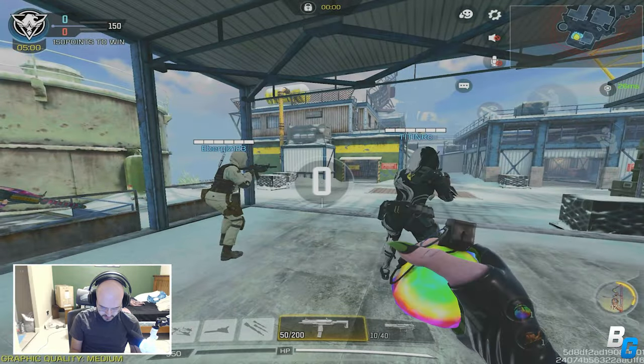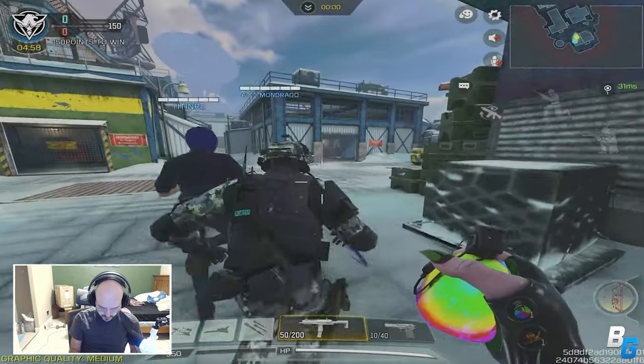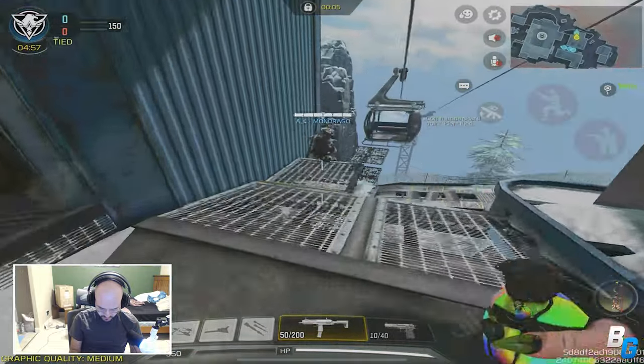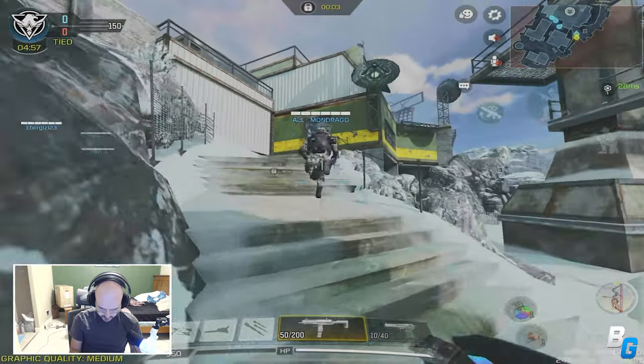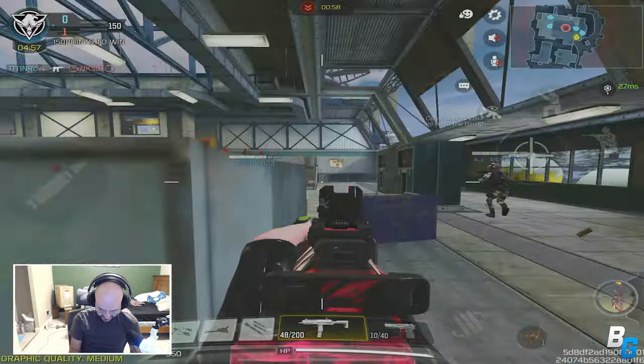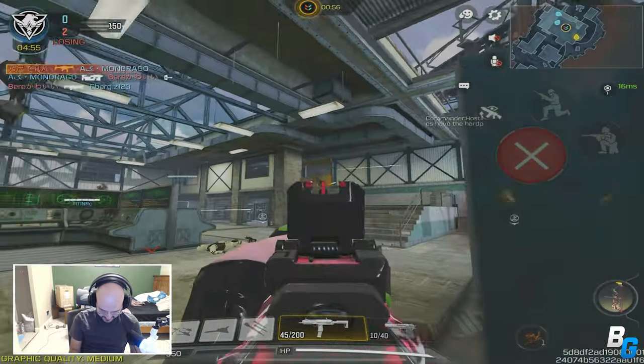What's up, guys? Let's go. I'm actually gonna push right side this time, see if this works out better for me. Maybe, maybe not. Enemy contact. That guy is burning. What the freak? Enemy contact.